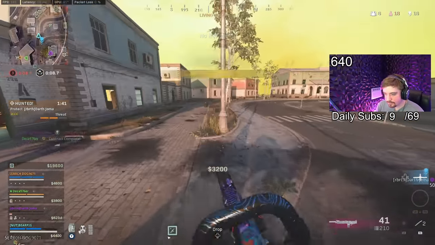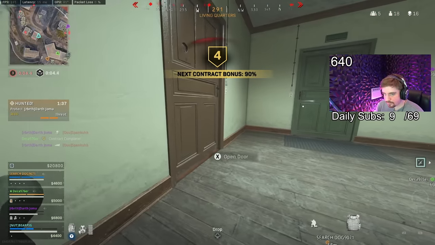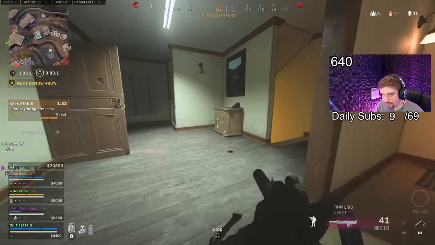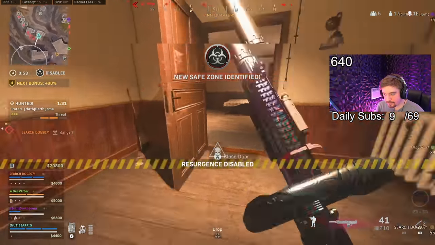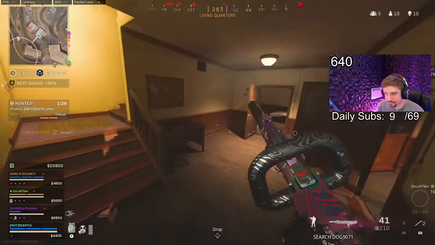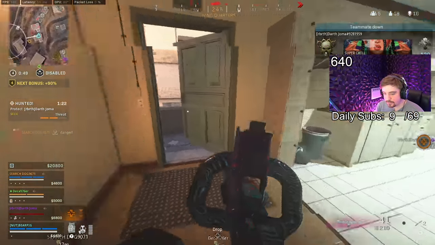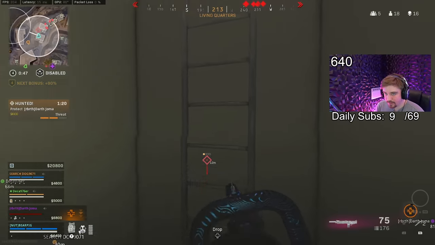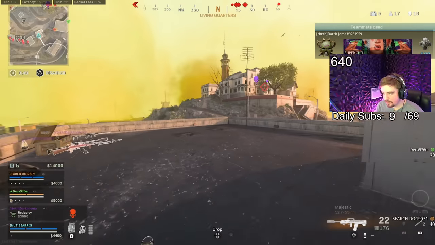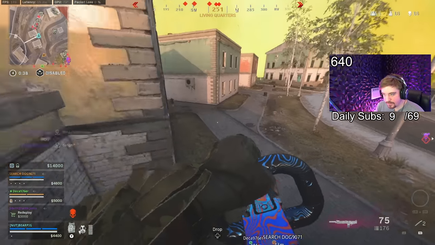Destroyed. Contract complete. All supplies. UAV getting flyover. Oh, this should be interesting. That's a whole team of four over there in that house over there, guys. All of them. Being on the roof, I feel like it's not really a great idea. I mean, let's go investigate what these guys are doing.